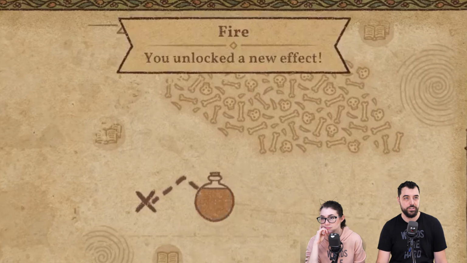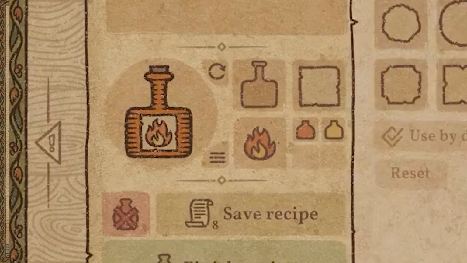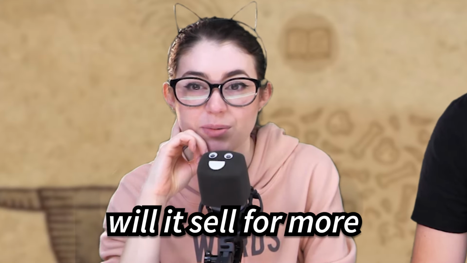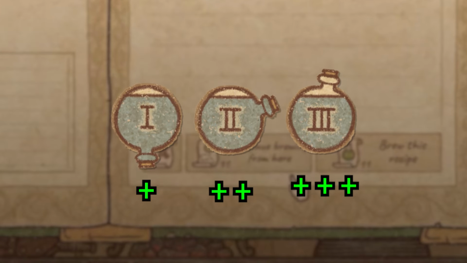Yes, okay. I just need to keep on going this way. And so if it's a question mark, that means we don't know what the... Exactly. Like, we haven't made it before. Yeah. So we'll learn it. Whoa! It says it has a 2 on it now. That's interesting. Fire. What is this? Does this make it look cool? This is basically, I think... Will it sell for more? We have a fancy label. Green fire. Maybe. Good marketing. Potion tier 3 is a perfect potion, and each tier gets you more money.